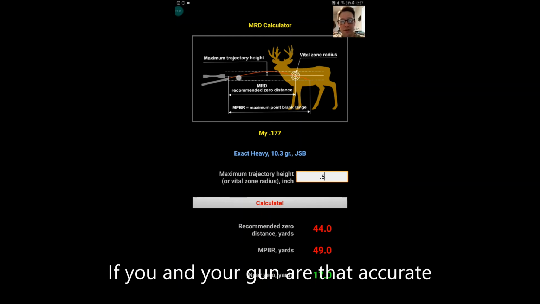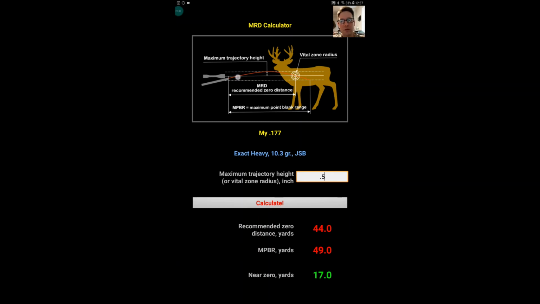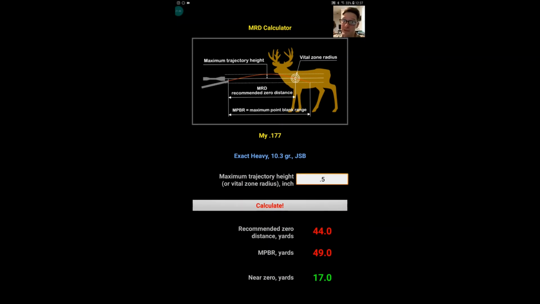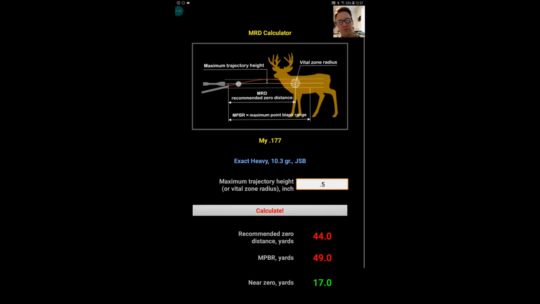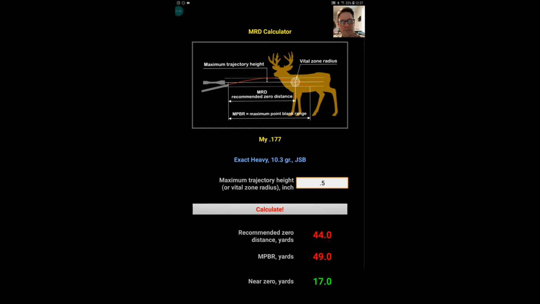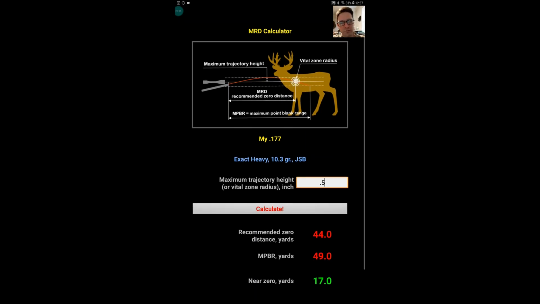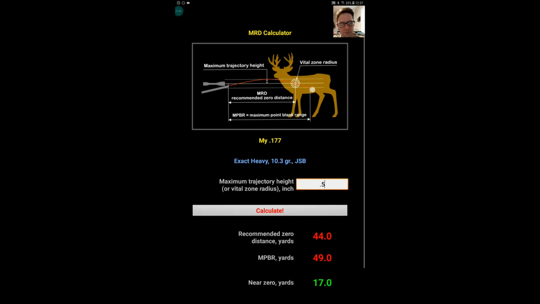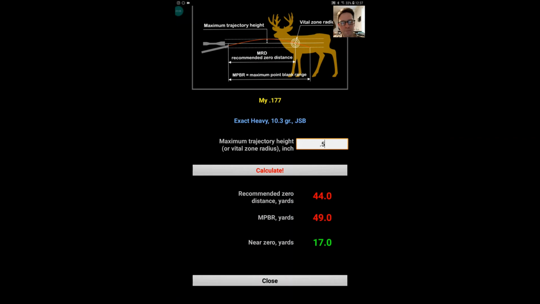Notice on this diagram, your pellet actually crosses line of sight at a near point and at a far point. Here's what that means. You can actually do what's called a near point zero, and in this case, that's 17 yards. And that will allow your pellet to still be a 44-yard zero and still be 49 yards maximum point blank range in this example.